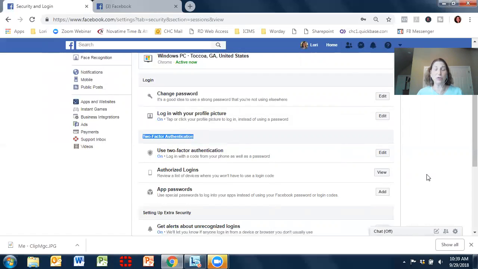So you know how, like, when you maybe use your online checking account from the bank, and when it doesn't recognize your laptop or your phone, it will send you like a PIN, it can either text it or sometimes it can email it to your account, and you have to look for that PIN number and you have to enter it into the screen. Well, that's exactly what this is. So basically what you would do is go down to use two-factor authentication.